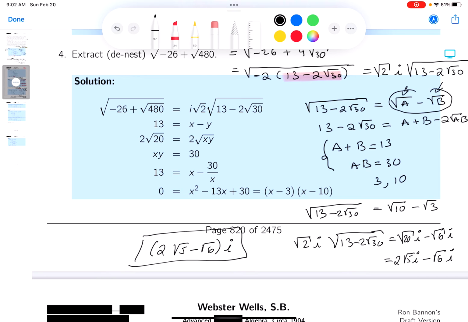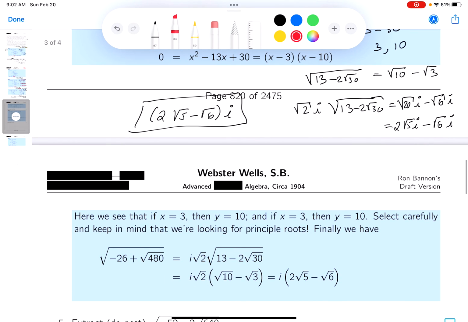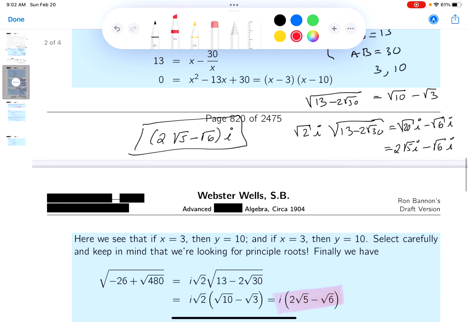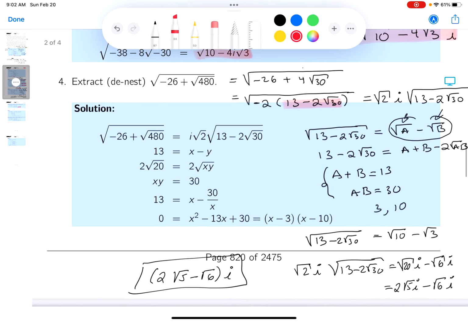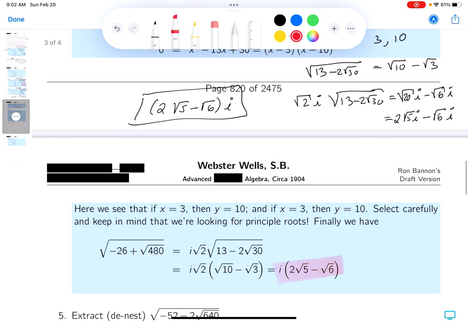I want to look at the key. My key's probably on the next page somewhere. And let's see if we have that written down. And I'm seeing it. I'm seeing i, 2 root 5 minus root 6. All right? Now, granted, I will say that there's actually 2 roots to the problem, and the other root would be the opposite of that number. So the other root, and again, this is the principal root, right? This is principal. If I wrote the other root down, what would it be? Root 6, I'm doing the opposite now, minus 2 root 5i.